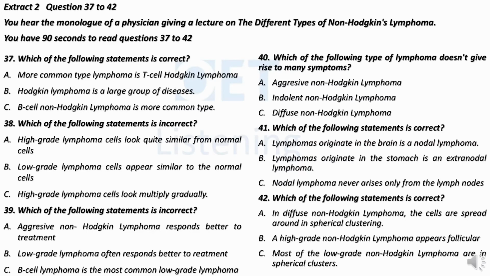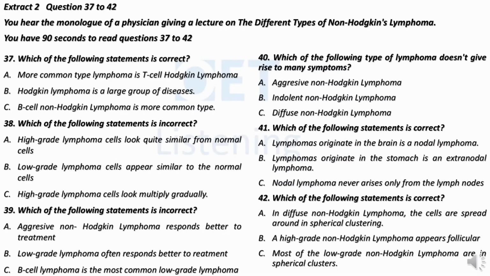The majority of lymphomas are nodal lymphomas. That means they originate in the lymph nodes. However, it is possible for lymphomas to arise from anywhere else. When the lymphoma is mainly present in nodes, it is called nodal disease. Occasionally, most of the lymphoma may be in an organ that is not a part of the lymph system, such as the skin, the stomach, or the brain. In such a condition, the lymphoma is referred to as extranodal.